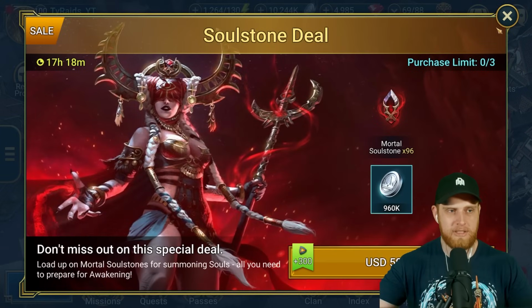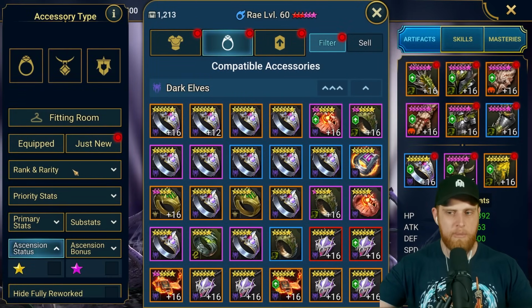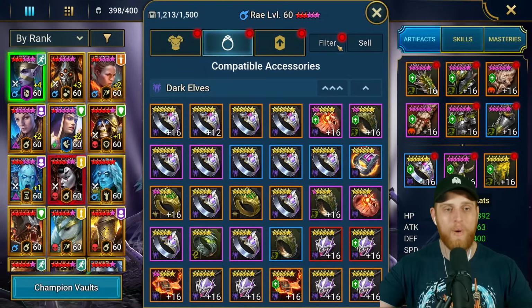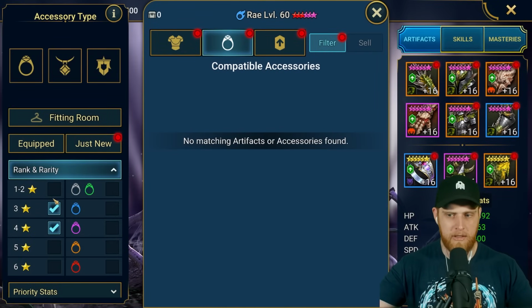So we're looking at right now, 10 million silver. It's pretty low. So I've been farming a lot of spider. Now the accessory cleanse is gonna be on a separate video, but for a quick comb through, let's see, rank and rarity. Everything below 5-star instant sell.